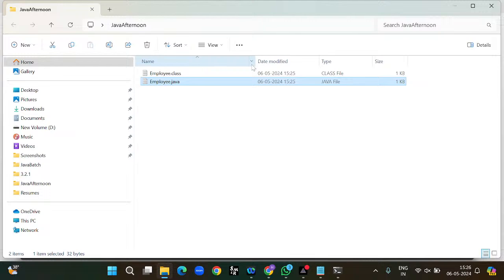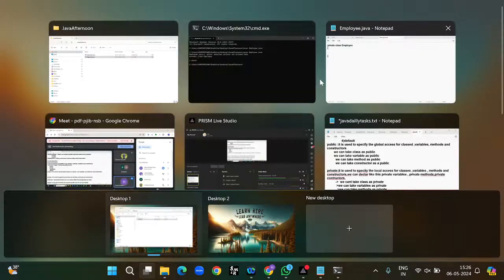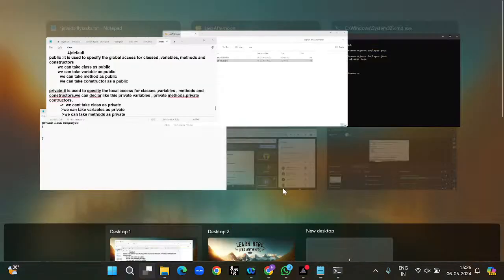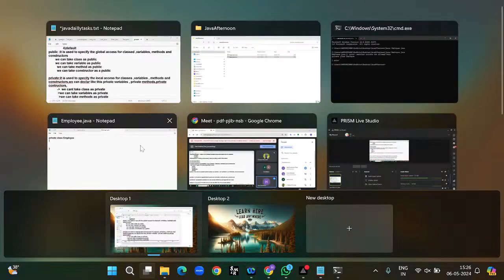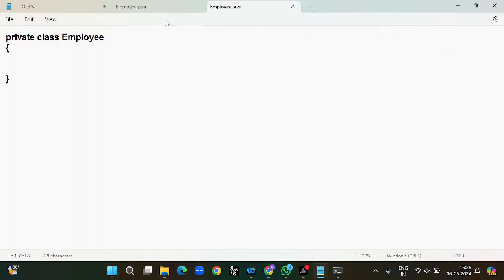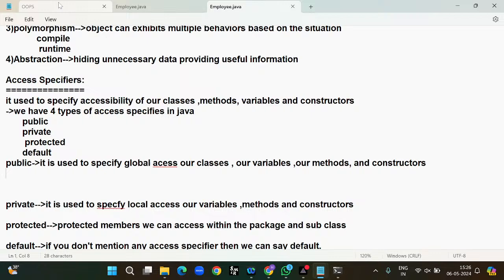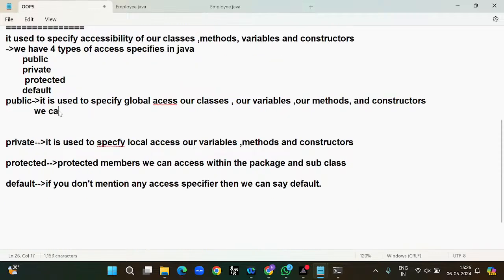That is the first point I am writing here. Under the private category, I will write: we can't take private for the class name.